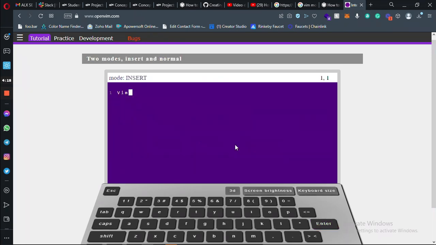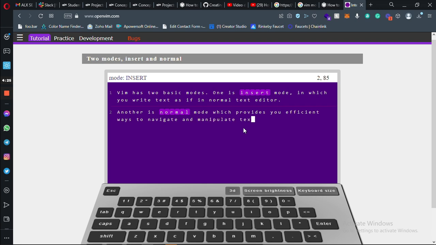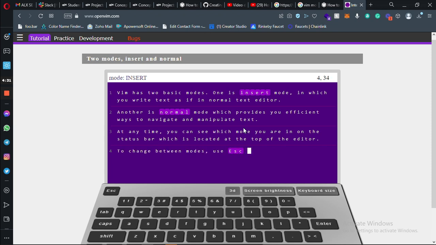You can always play around with this place and see how they explain everything for you. At the end of the day, they will tell you to press one or two buttons and you play along with it. They'll also take you through all the commands. Then if you feel like you have already learned enough and you want to practice, you can just visit this practice tab here.